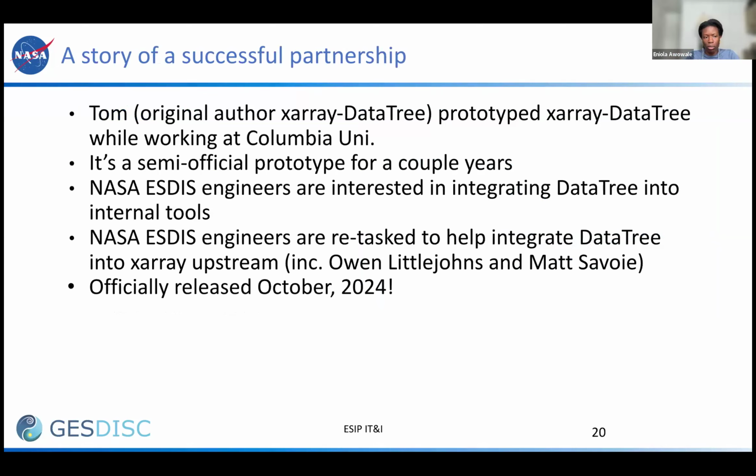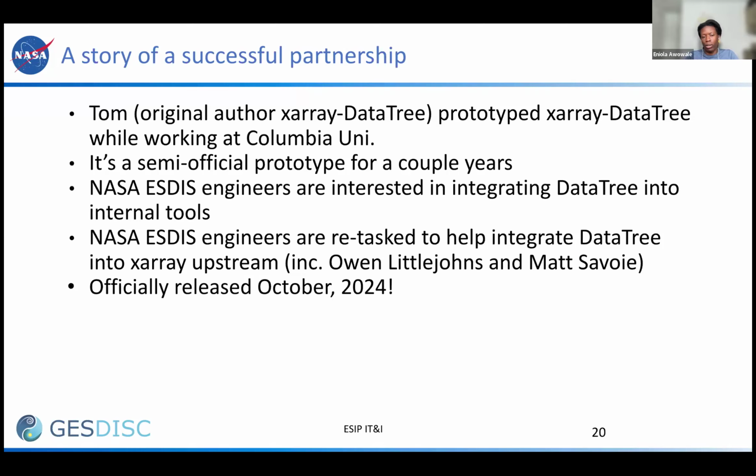Thomas Nicholas was the original author of xarray.DataTree. This was the standalone repo, and he prototyped it when he was working at Columbia.